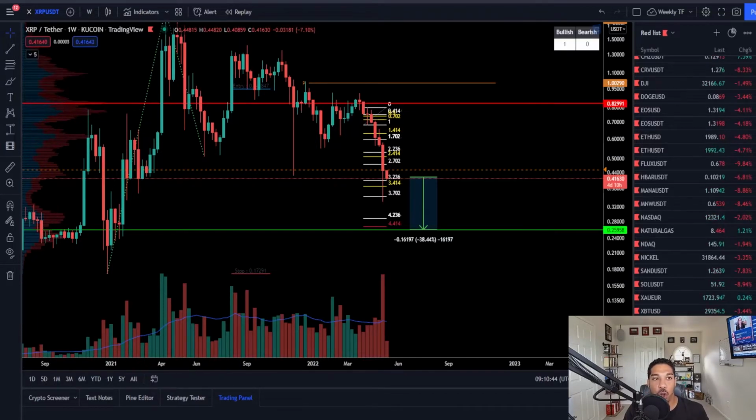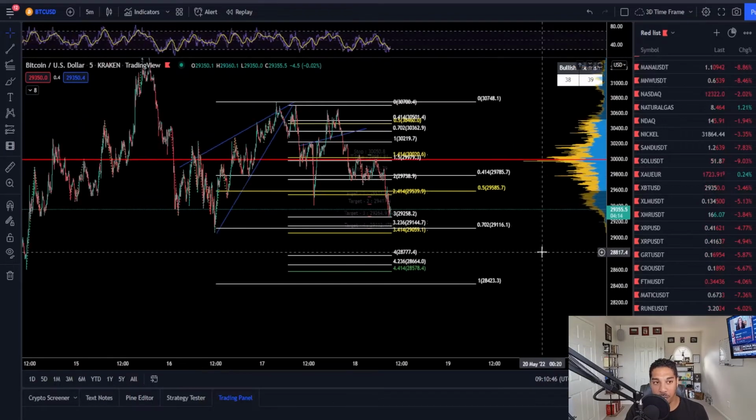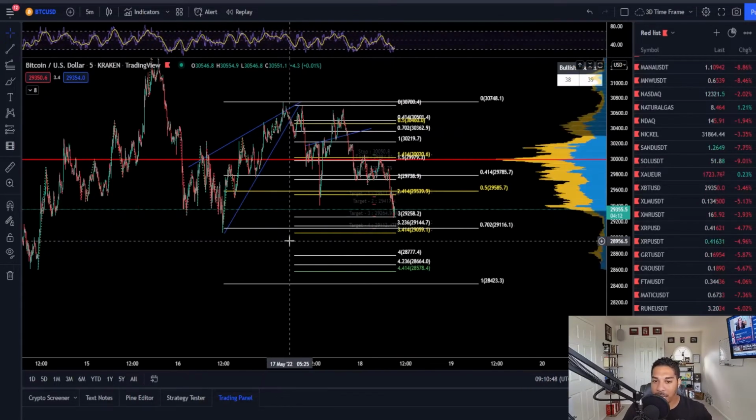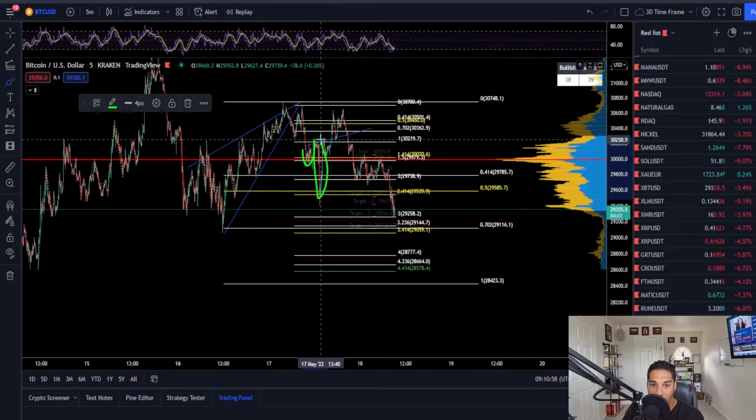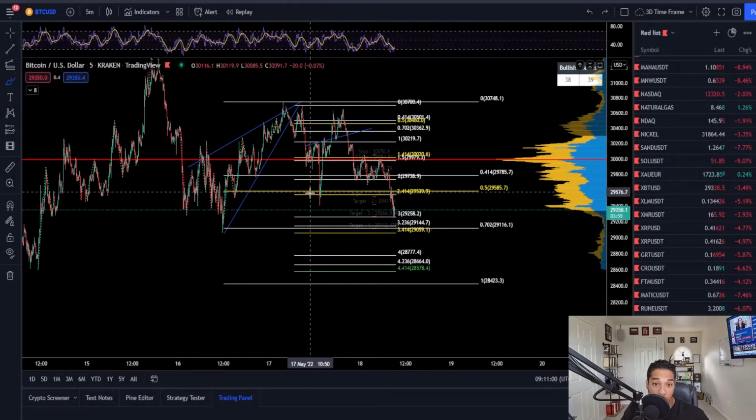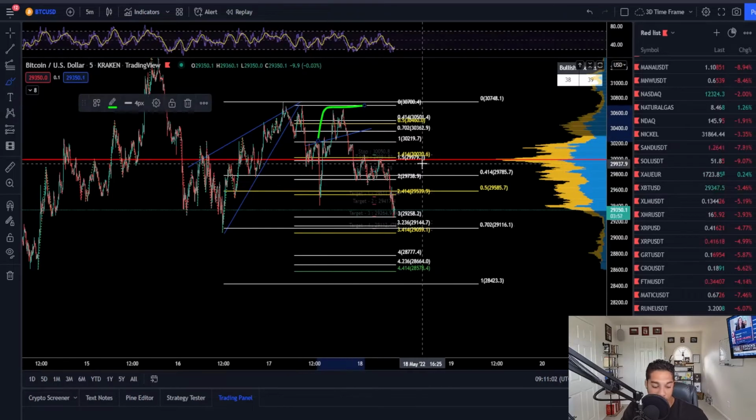What do I mean by that? Well, there's been so much bull and bear information out there recently, and I've got to keep looking, because even when I look at Bitcoin, guys, yesterday we had a head and shoulders break right here. I'll draw it for you. This is on the 5 minute. There's your head and shoulders. Measured it, broke up, boom. Cut it off, work its way down.